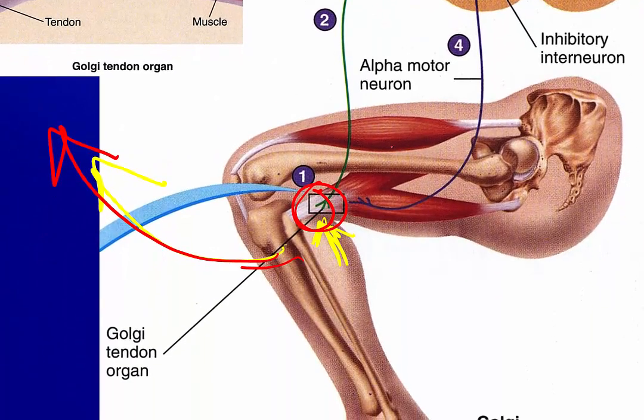Now, why? Okay, imagine if both muscles tried to contract at the same time, one trying to bend my leg and one trying to straighten my leg. The chances of damage happening are very, very high. I would tear something somewhere. So instead of risking that, I get this one to contract, but then this one automatically just lets go so that my leg will kick and there won't be a fight for what position my leg should be in.